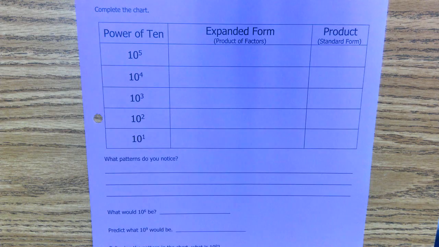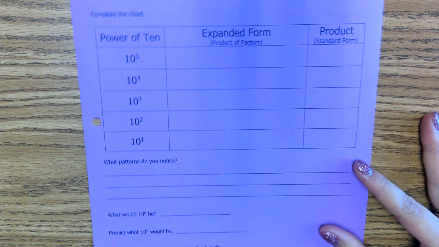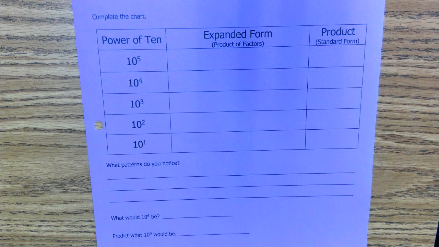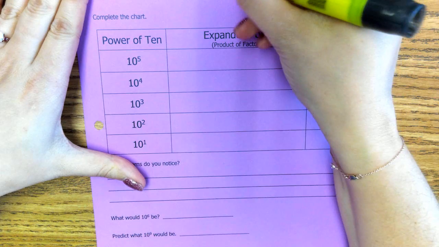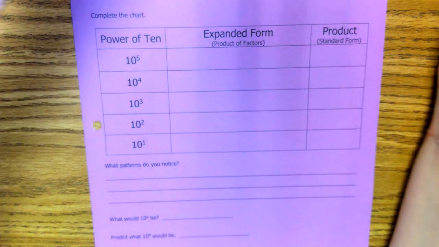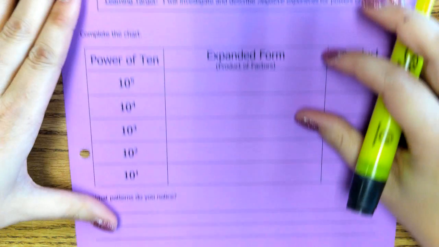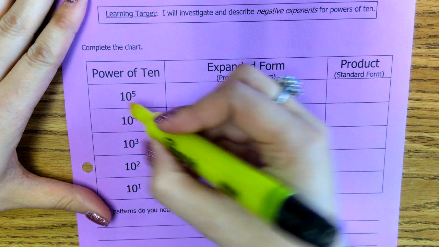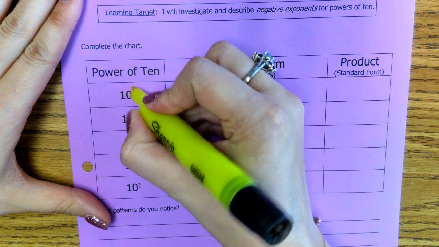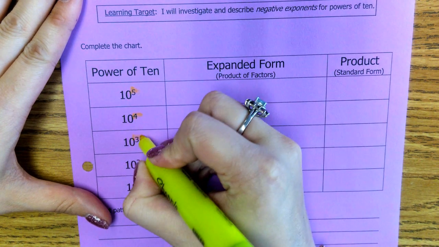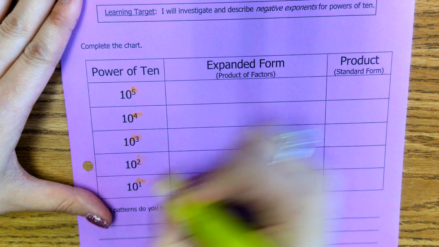We're going to do the notes on powers of 10. So what that means, when you think of a power, is an exponent. I'll zoom in here a little bit for you. So a power is an exponent. If I look at the powers of 10 here, I'm going to highlight my exponents. That's what I'm talking about with these powers.